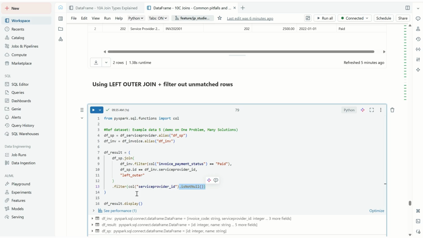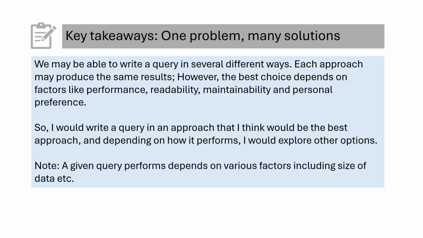So all these different approaches give the correct answer. In such a case, which one of these 4 solutions to go with? It depends. And here is what I want you to take away. For a given data retrieval scenario, one may be able to write query in several different ways, and all of them might be able to give the correct results. In such a case, which of those multiple queries to go with?